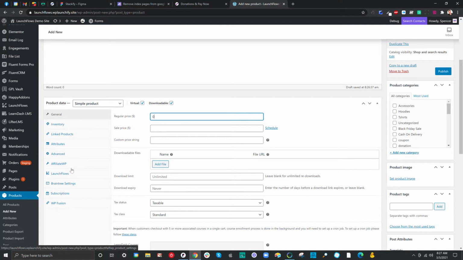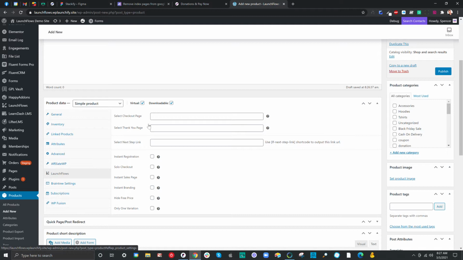All right, next is you want to designate, like all LaunchFlows products, where this product should be sold. So if you have a specific custom checkout page, that would be a terrific opportunity. Otherwise, you can still send this product to your regular checkout. Like all LaunchFlows product setups, if you don't say anything, it will default to your WooCommerce checkout that you've got configured under WooCommerce settings. Same thing with thank you page.